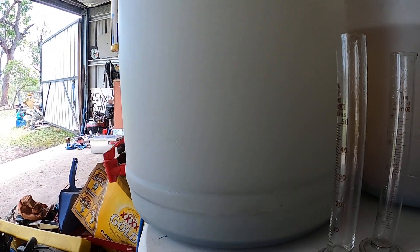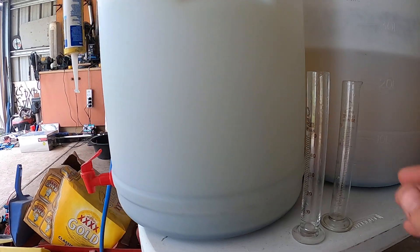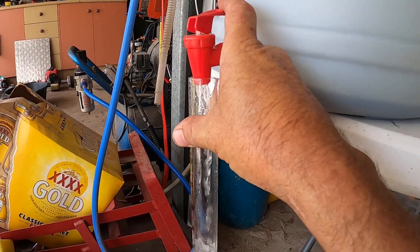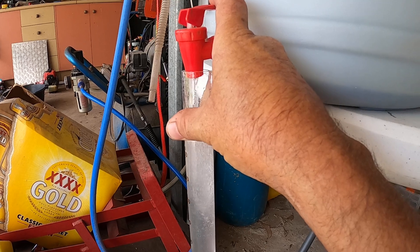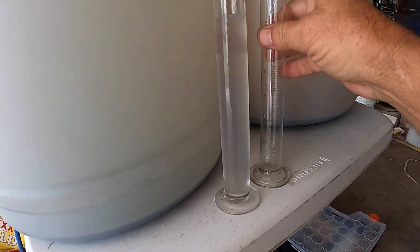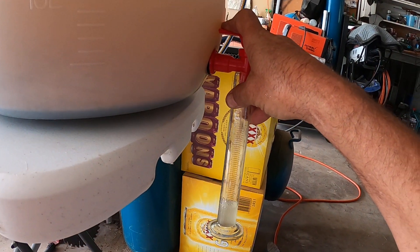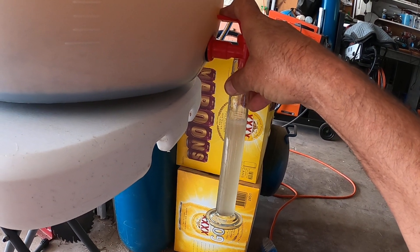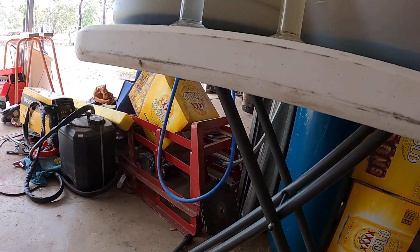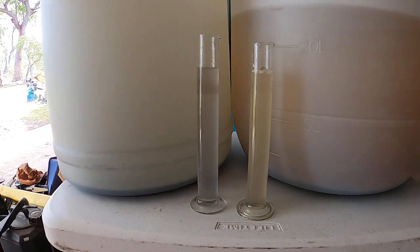Also the same with the raw sugar. This one was the white sugar — it's a little bit clearer than the raw sugar. I'm going to transfer a little bit into the vessel just to show you how the white sugar looks after it's been clearing. So that's the white sugar.